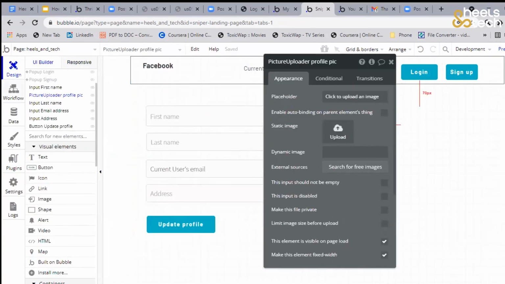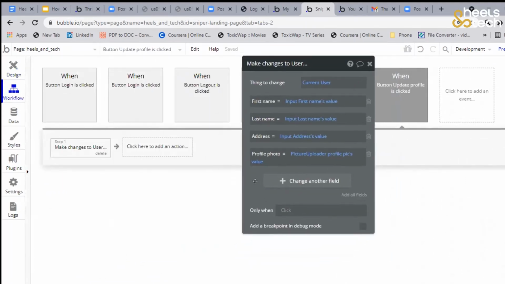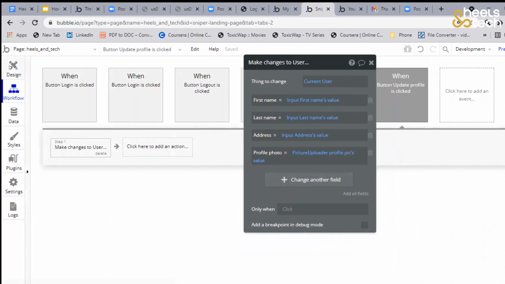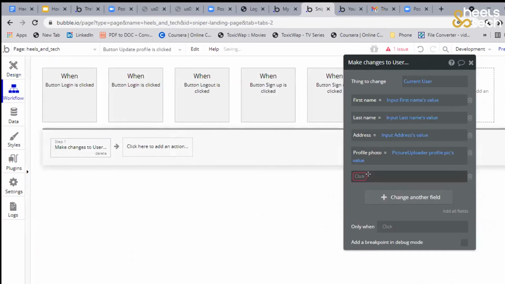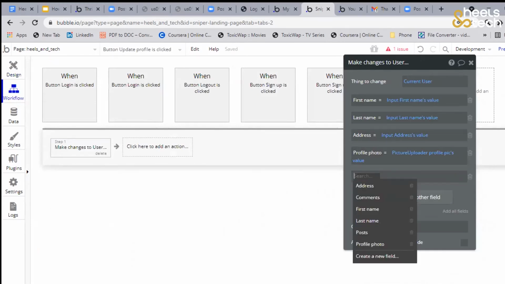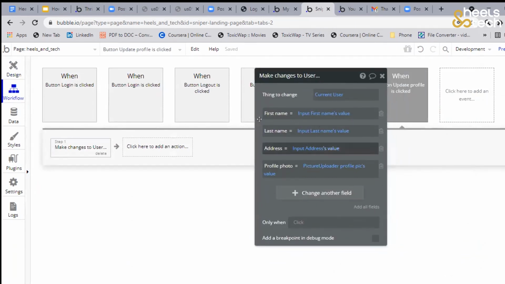Right, so we have everything. We don't need to update the user's email because, although if they want to change their email, okay, let's say we can also update input email address. Let's call it update. So we want to also capture the user's email if they are changing it. Oh, we can actually modify that. Okay, let's keep that then, because that's already determined by when we signed up. So let's just leave that.